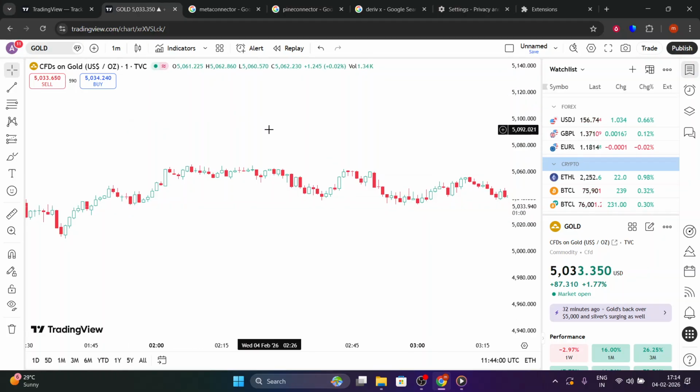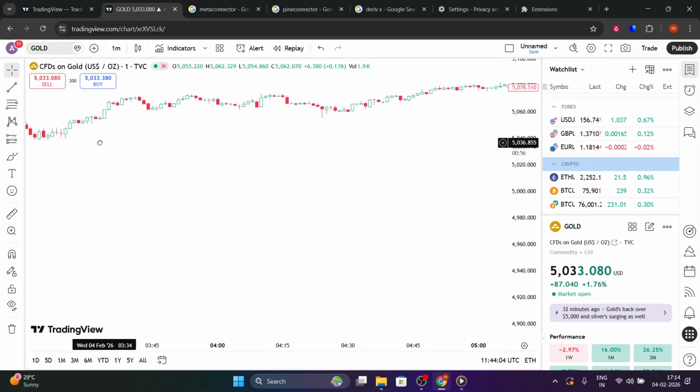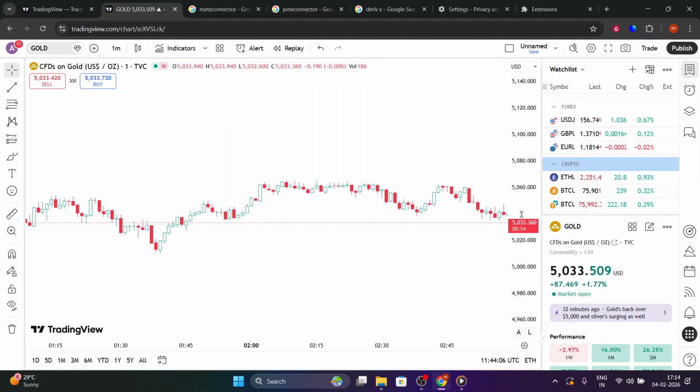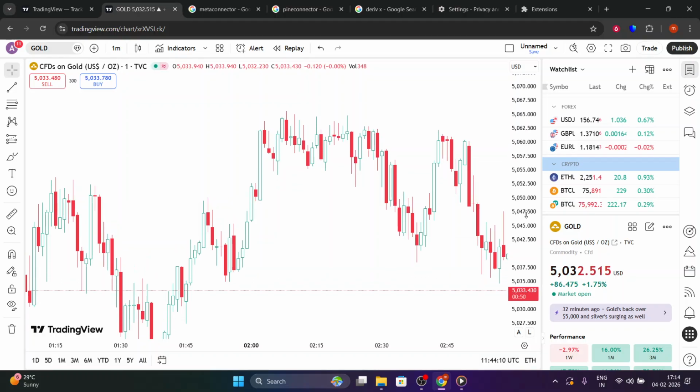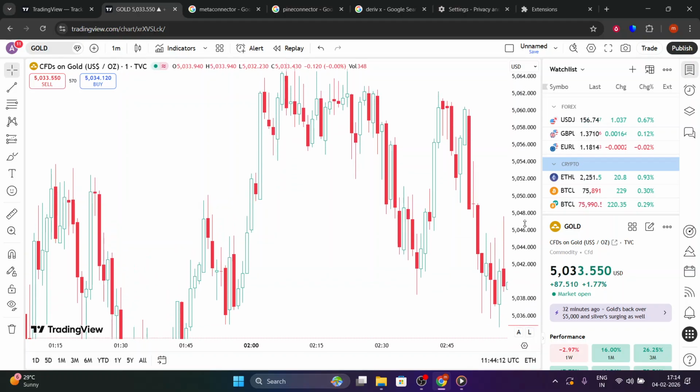Work through these steps in order, and you should see your charts render smoothly again. If you've updated, cleared caches, checked your network, and refreshed your session, you are covered for the most common causes of charts not loading.